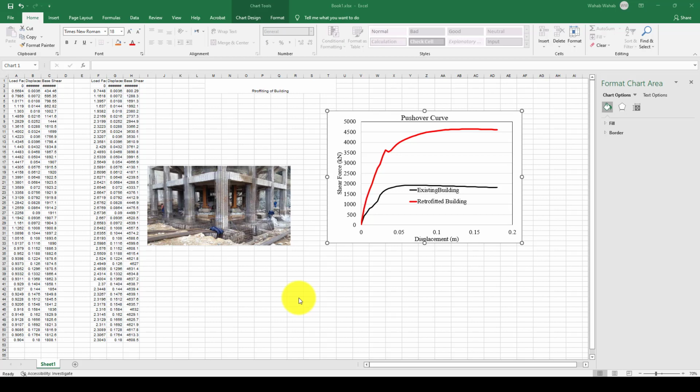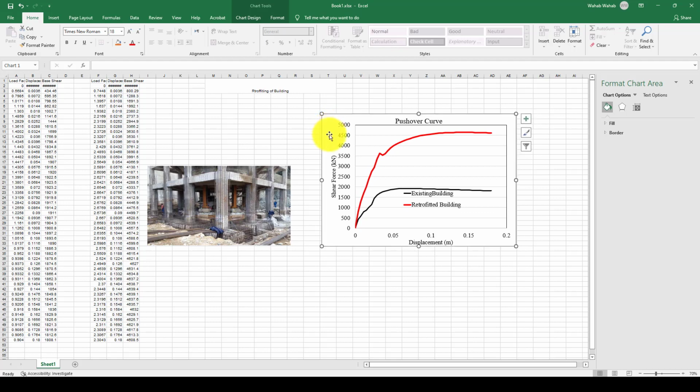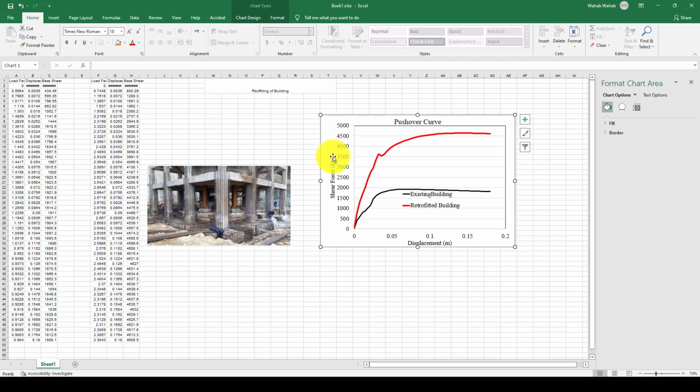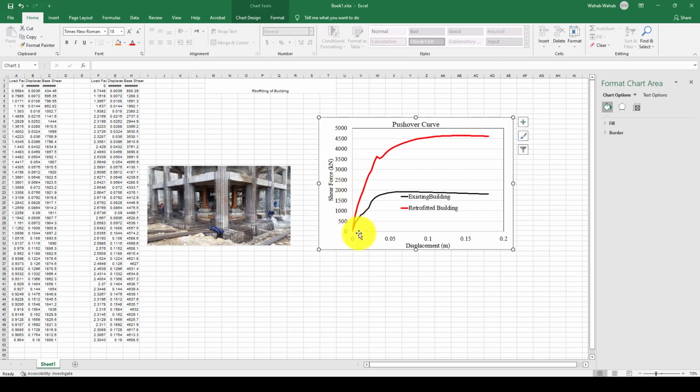In this tutorial I'm going to show you how to perform a nonlinear time history analysis on an existing or retrofitted concrete or steel structure. In a previous one we had used nonlinear pushover analysis, and we had an existing structure, this one, and also we had some column jacketing in the first and second floor.